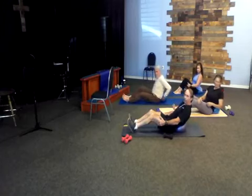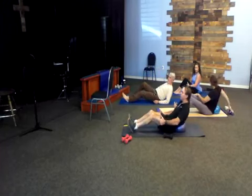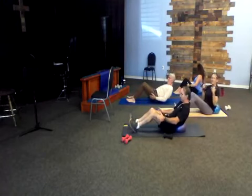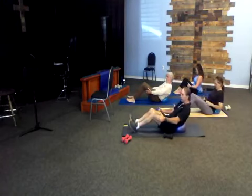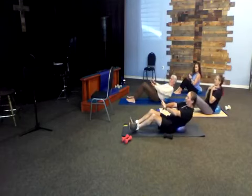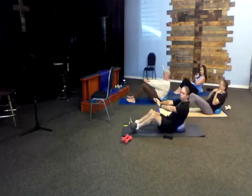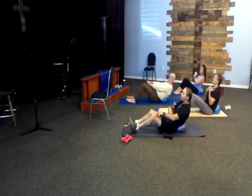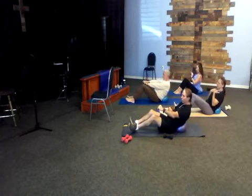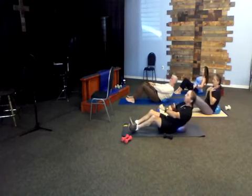Beginners are here. Knees are bent. Go out and lift. Basic seated crunch here. If you need to help yourself out, you can help yourself out a little bit. No cheating though. We're going to take it and we're going to let go. Same thing. Pull out. And lift. Center of the abs right here.